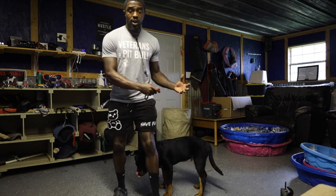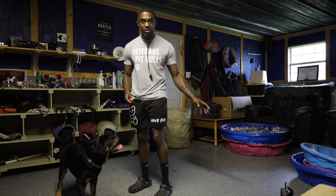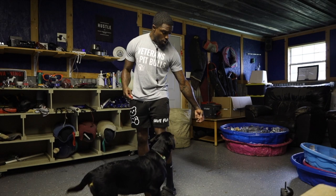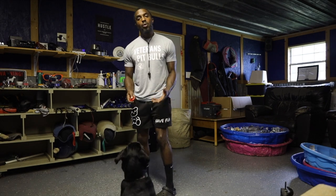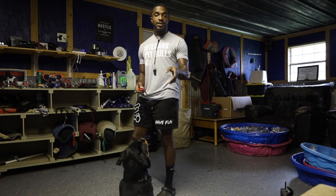With the bigger dogs, you got to make sure they get all the way past you because they got to turn around. And if they don't turn or pass you all the way, when they go to turn, they're going to be out of position. And then we're all messed up already. So break it down clearly.